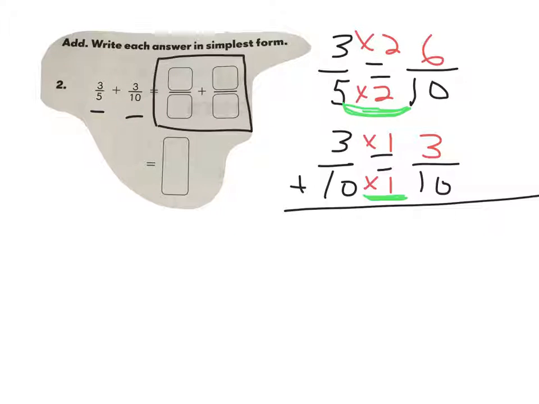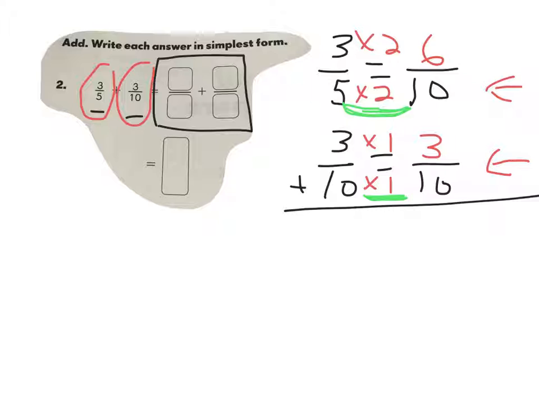6. All right, so now, as a mechanic looking at this problem, you can't add fractions with different denominators. You can't do it. But now that you found a common denominator for both of these fractions, and the common denominator was 10, now you can add 6/10 plus 3/10. When you have a common denominator, all you have to do is add the numerators.